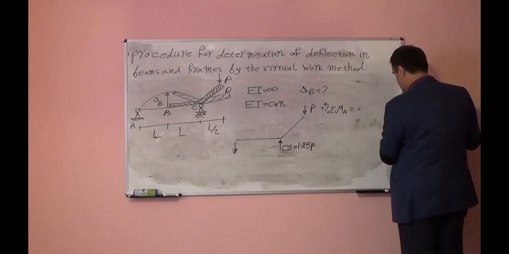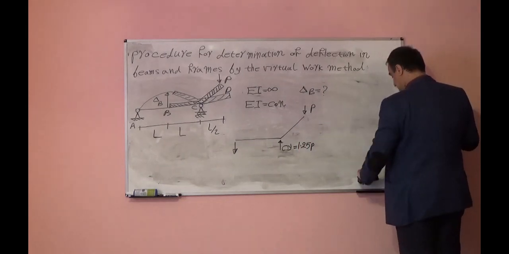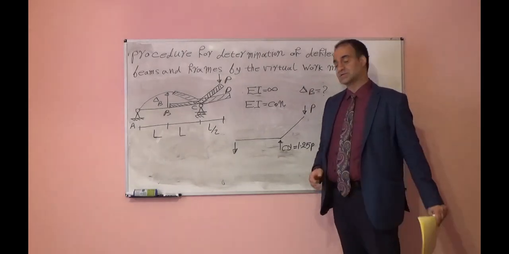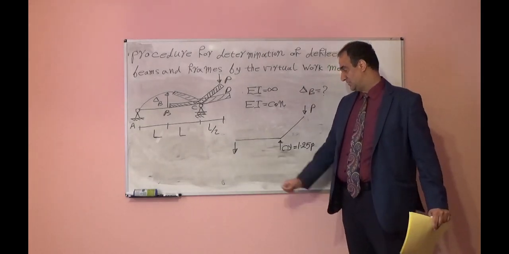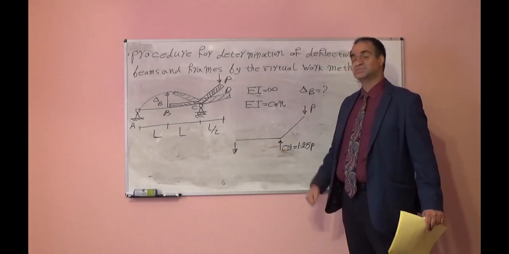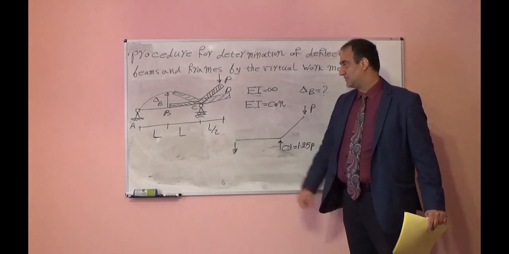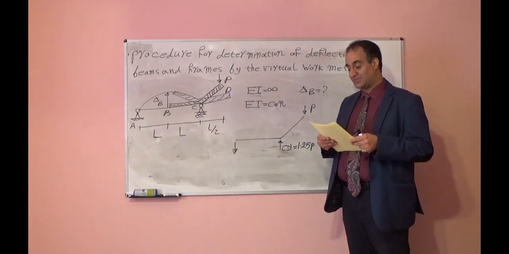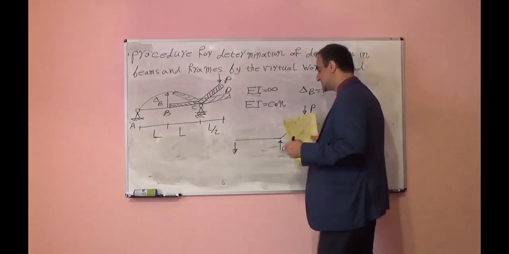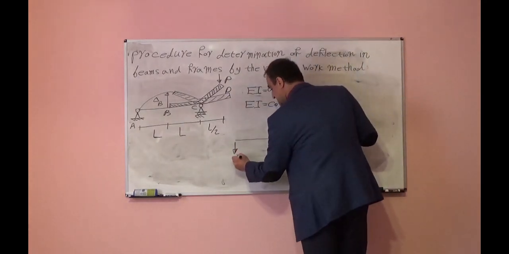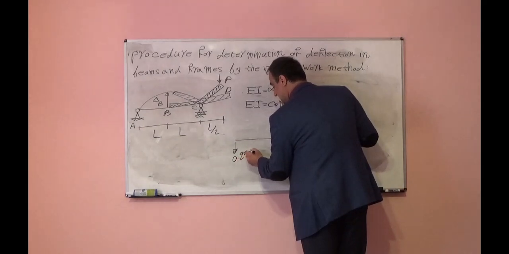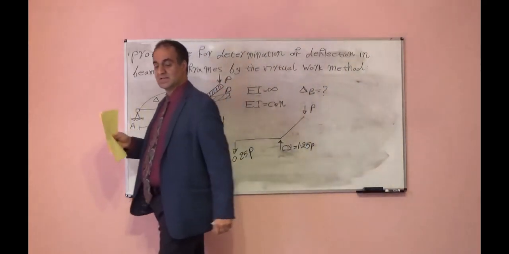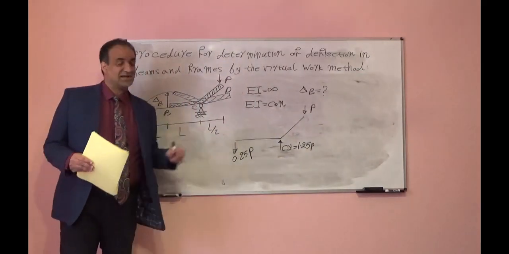Now, using the equilibrium of forces in vertical direction, I can find Ay because Ay plus Cy minus P is equal to 0. From there you can find Ay is negative 0.25 P. Negative means the direction is downward, so it will be downward 0.25 P. These are the reactions here.